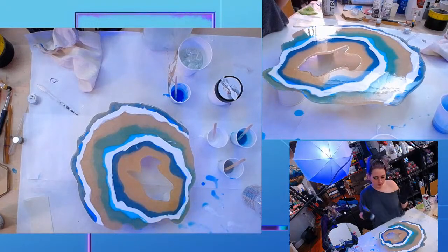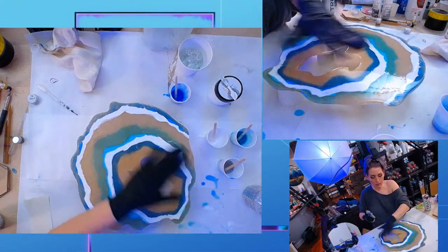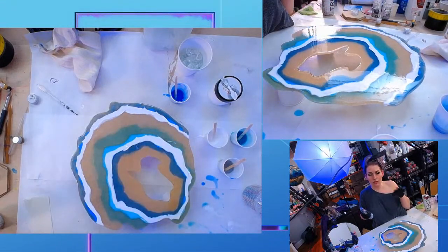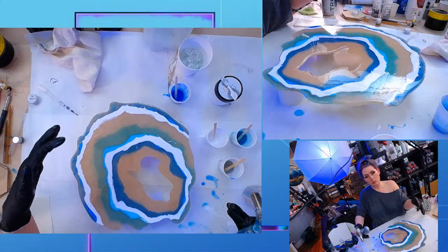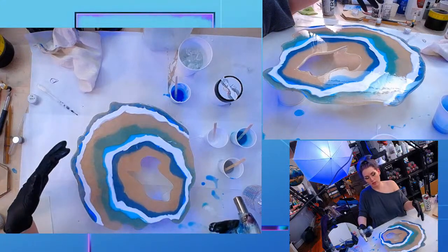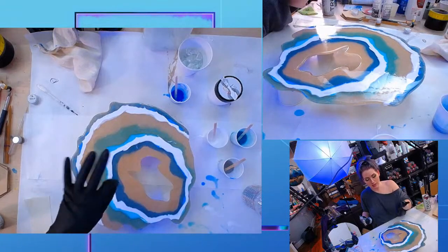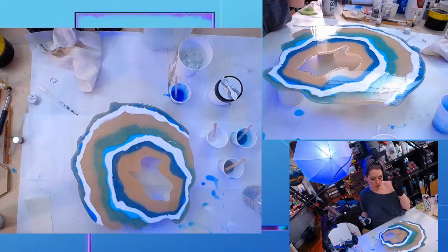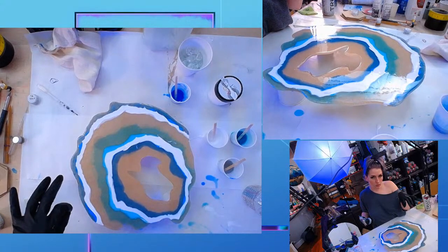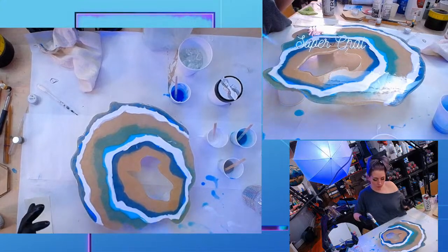So let me know. I'm going to take my torch and pop the little bubbles that are in it. I don't want to add too much heat because the more heat you add, the thinner your resin is. And the thinner it is, the more likely it is to flow off your piece. So I'm going to hit it lightly to pop the bubbles so I can see if there's any dust bunnies or hair or little bits that I need to pull out.